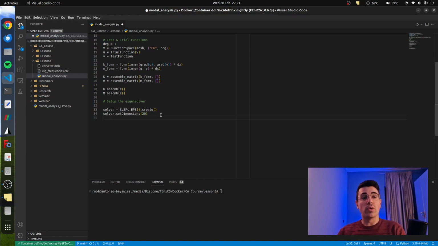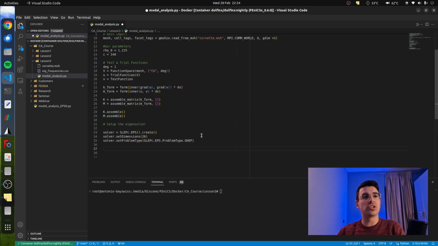Then we are going to set the problem type. So in this case, we are going to use a general Hermitian eigenvalue problem. So let's call it in this way. This is a general Hermitian eigenvalue problem.